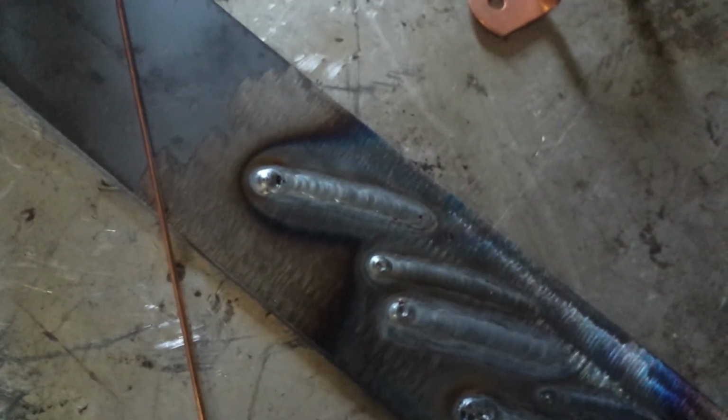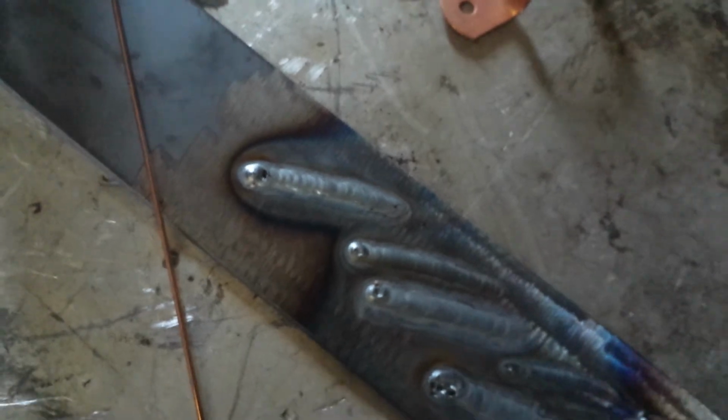So there's that. Works pretty good, I think. There's the weld I just did. So I don't know, not too bad.